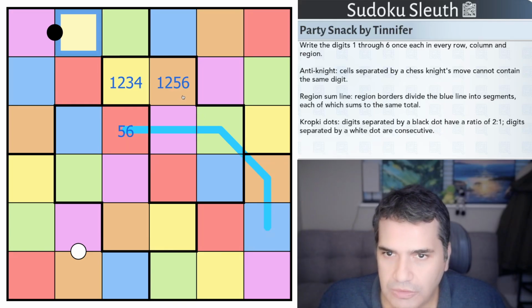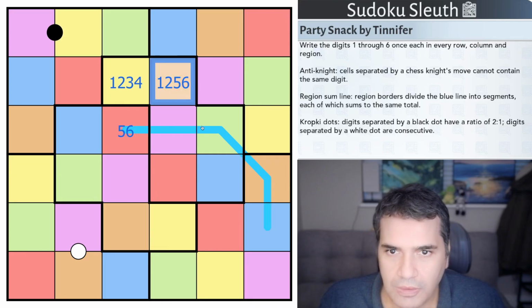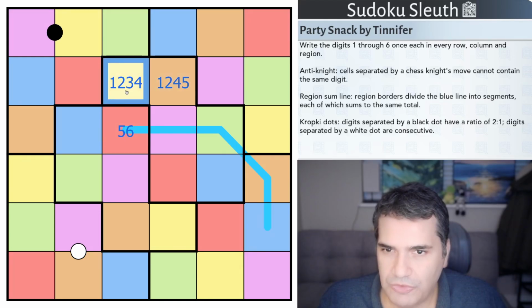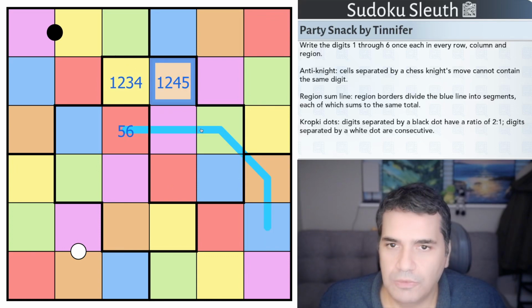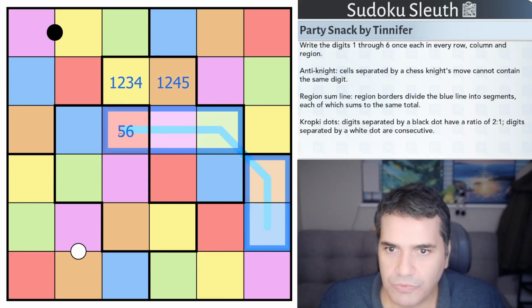Now, cast your eye over here. I'm sorry, I just said the stupidest thing. I meant to say the missing digit is, in this case, it would be six, because it'll be one, two, three, four with a five. So the missing digit is six. Then the other possibility is this is one, two, three, four, five.